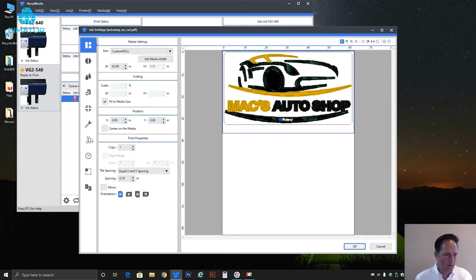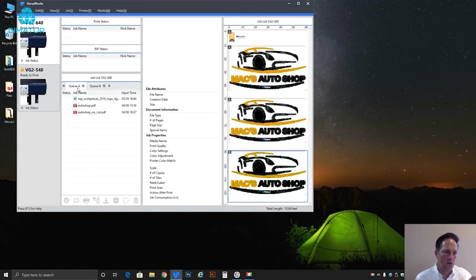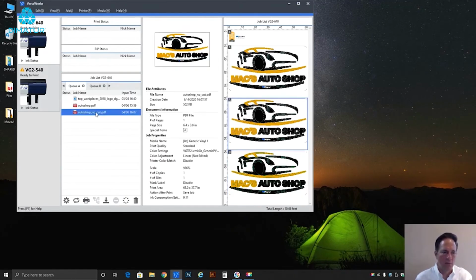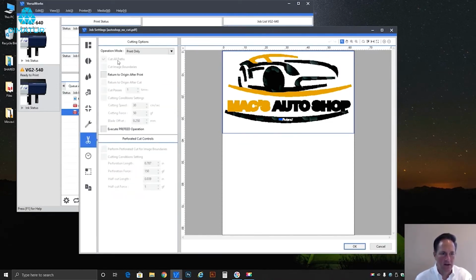And like I mentioned, this queue hasn't been designated as a cut all paths queue, so it's not going to have that ability. But I've taken that same file into QA, which is predefined and set up as a default in the queue for cut all paths. I brought the job in. Again, it's a particular job that doesn't have any cut data designed in it. It's just made for printing. So there it is. You'll notice I see nothing. But the difference is QA does have the feature turned on that is cut all paths.